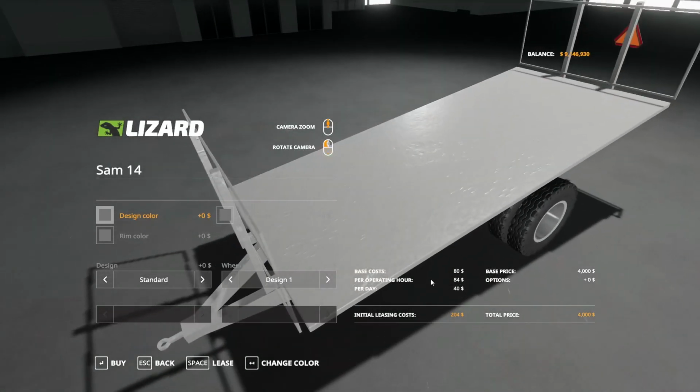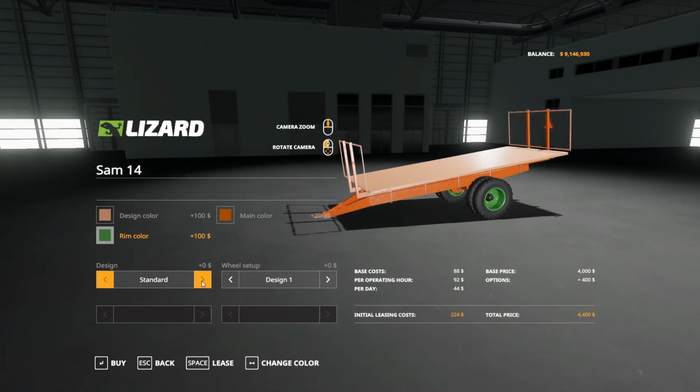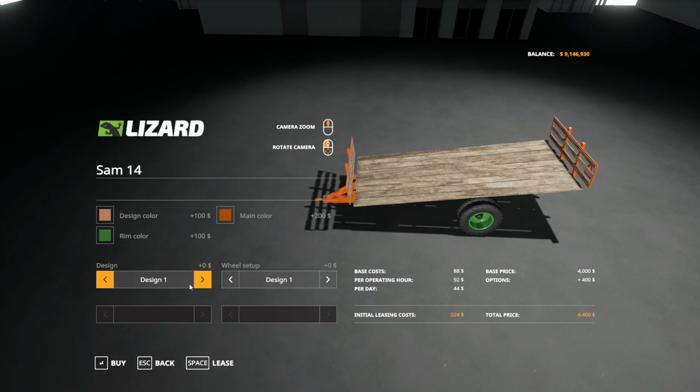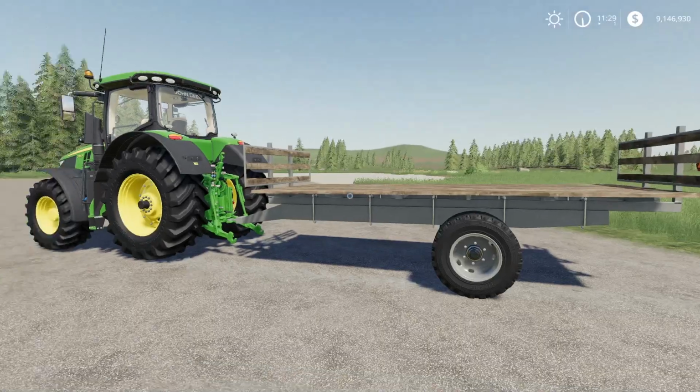If we go in here, you can have it in this configuration, and you can adjust colors as you would like to, which I like that. I like those kind of earth tone colors. You can have standard design, or you can have design 1, which I really like, so I went with design 1. And then back to standard. Wheel setup, you have design 2, 3, 4, and back to 1. 1, 2, 3, and 4. So 4 different wheel options for you.